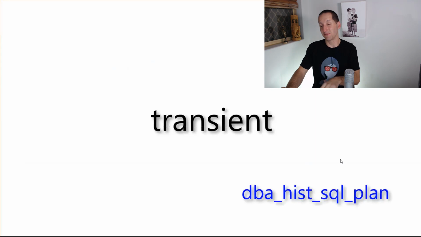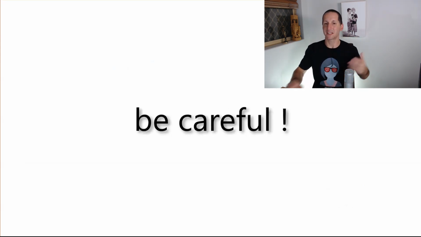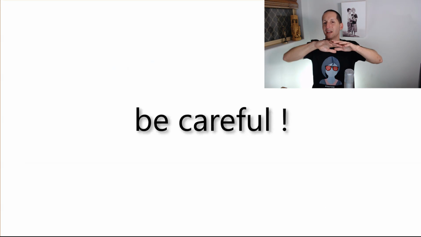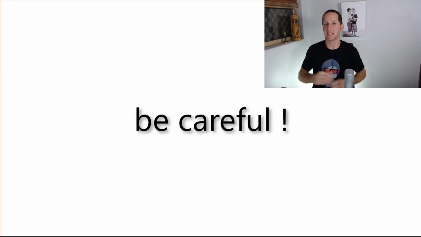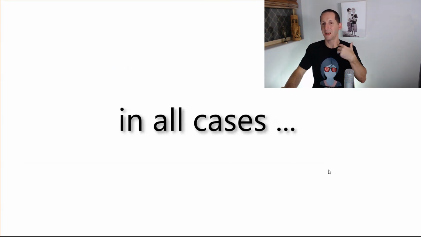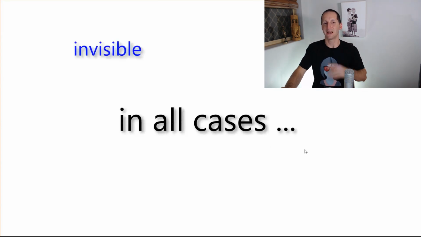Now you could, for example, go data mining in DBA hist SQL plan if you're using things like AWR. And once again, as I said, it's inputs. Be careful. It's just helping you add to the pyramid of information that's going to help you make a decision. In all cases, if you've gone through all those steps and decided, yep, I am going to drop that index, please do this. Make it invisible first.